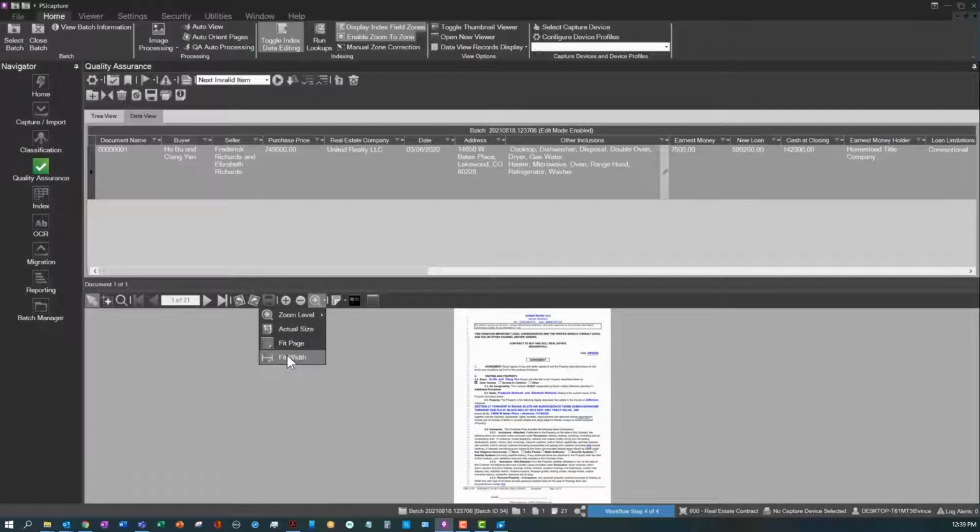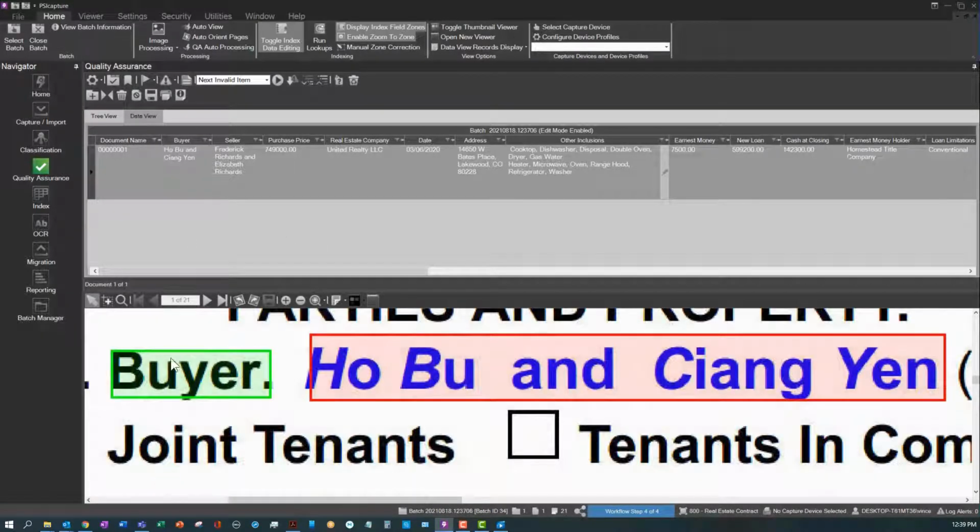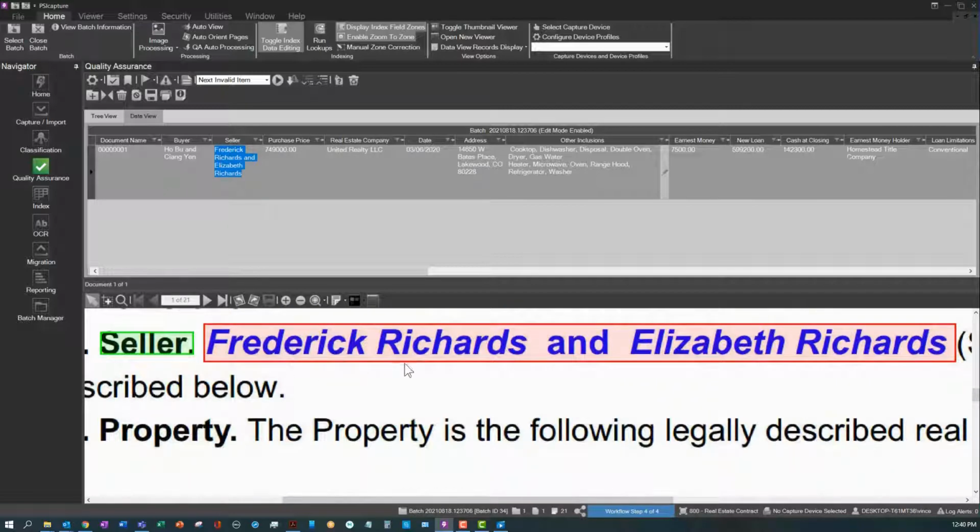However, for the purposes of this demo, I'm going to pull up an additional module so that you can see all the information that was extracted and that it is accurate. I'd like to point out a couple of things. As you will see, the buyer tag is highlighted along with the buyer's information, and it's zoomed into that location, making it very ergonomically efficient to validate information as you go through the document.